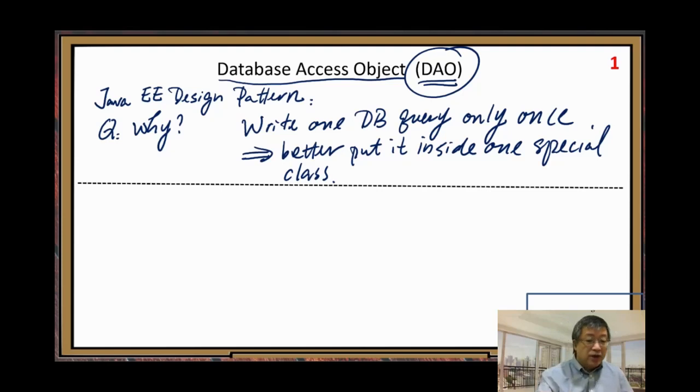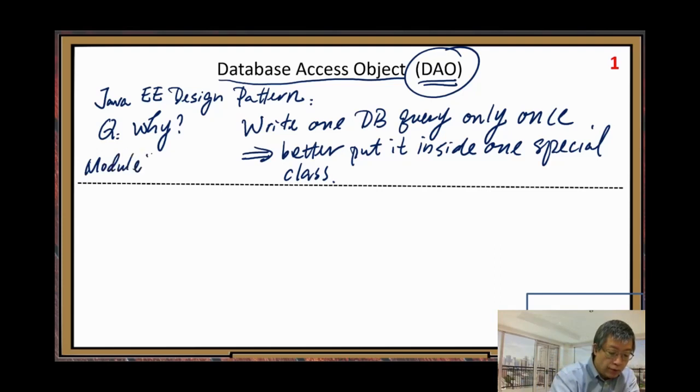All right, so here I just say this much explanation. As I mentioned, in module 3 part B, I will explain this DAO concept a little more.